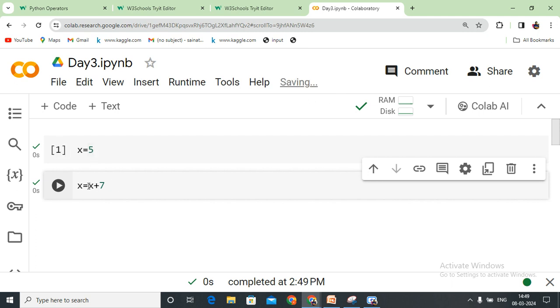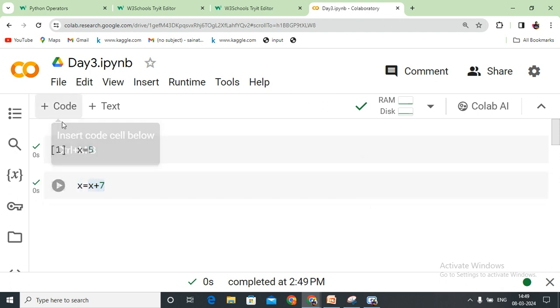So always remember, the assignment operator always evaluates the right side of the equal to sign first, and then the value of the right side is stored in the left-hand side, which is the variable. So the value 5 gets transferred here, and 5 plus 7 is 12. That will again get transferred to x. That is how it works.